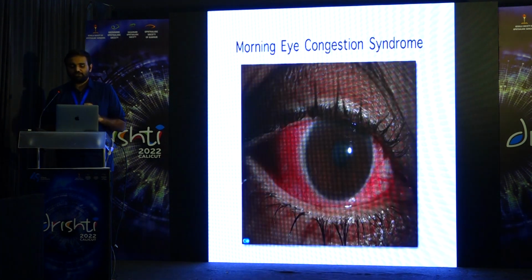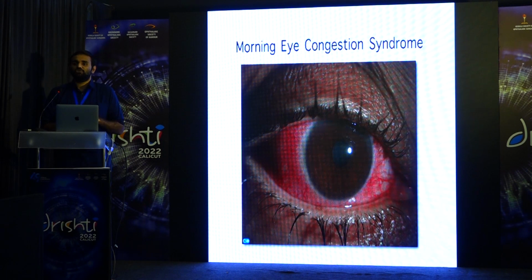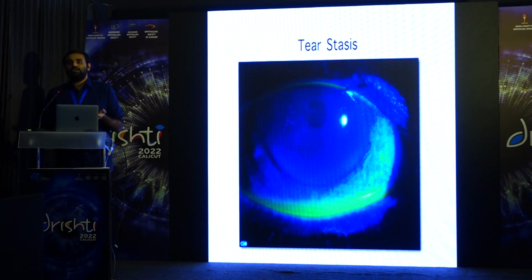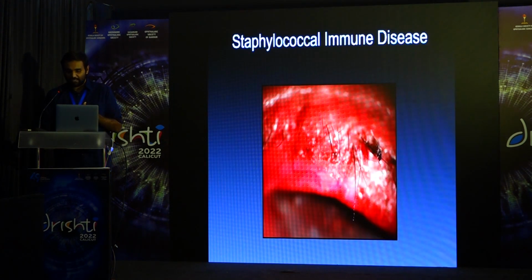So you have a patient who will present to you with this. This is called morning eye congestion syndrome. Doctor, I get up in the morning and my eye is all red. So this condition does need steroids. Again, you see it in old age, you see it in a lot of our patients complaining of epiphora. This is tear stasis. Now, tear stasis, apart from managing the underlying cause, you also have to treat with ocular immunosuppressives because there is an inflammatory state happening in the surface of the eye.